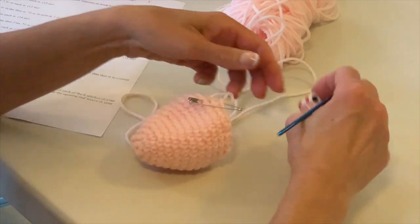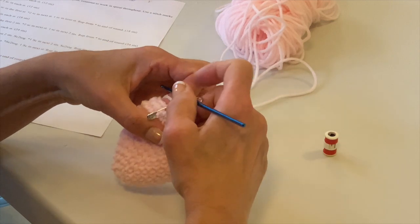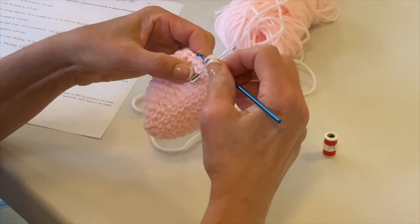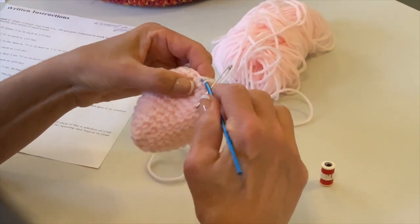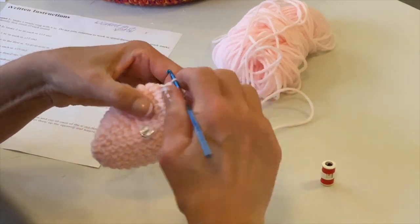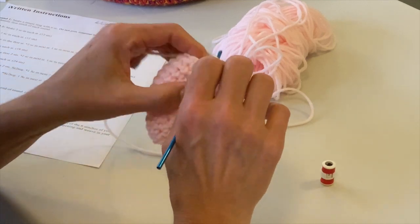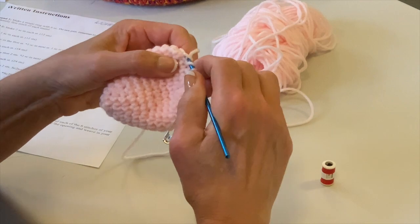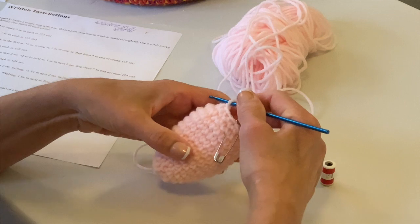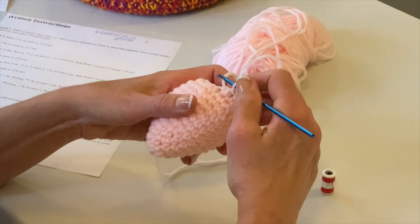and we're kind of going back in the opposite way of the way that we increased. So now we are going to do this one single crochet, and then we do a decrease in the next two. So I'm in the front of my loops, and then I decrease. So single crochet, and then I'm going to decrease. So the pattern calls it single crochet, two together. So we're going to do that across the row, and then we're going to stuff the egg.